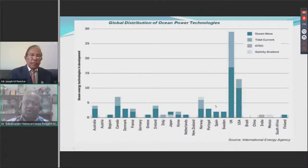Then you have to go to 1 megawatt, and learn. You have to go to 10 megawatt, and learn. This is the time we have to work out economics. I was looking for an opportunity to express my view, and this is the right platform, because many people from India are attending this program. This is a message I am very clear I wanted to give to the scientific society.